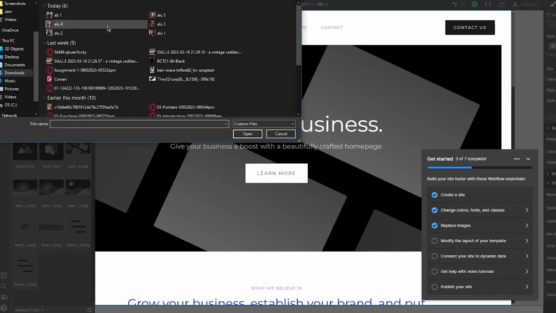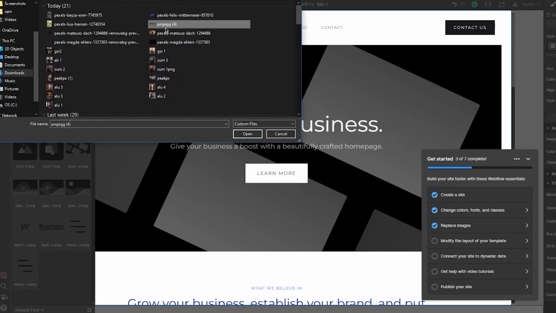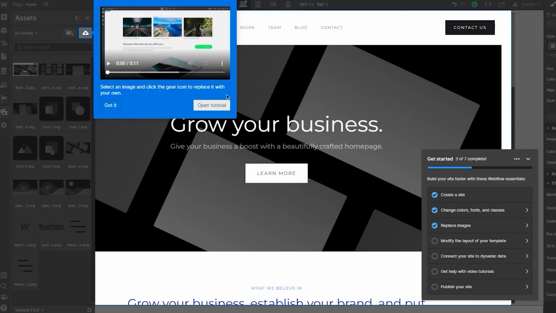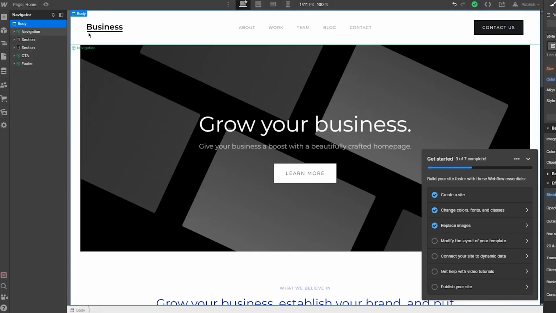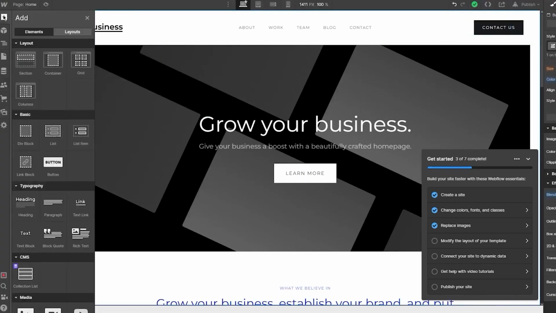If it's bigger than that, it will not allow it to be pasted. So let me just choose a random 4 megabyte file. Let's go with this, okay? Once you've chosen your file, you're going to upload it into that section. So again, you're just going to go on replace images, and replace this background image with whatever you want.